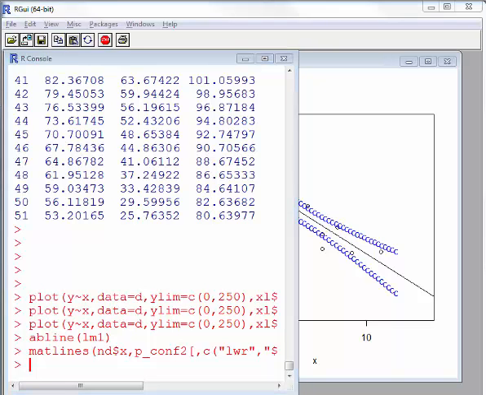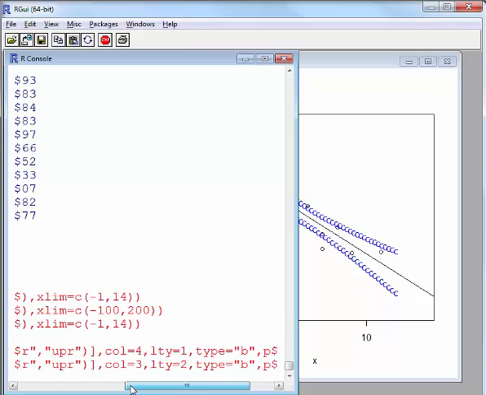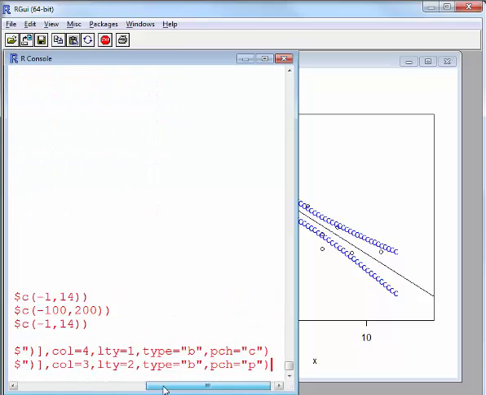Similarly, I can make prediction bands using that next line of code. It's there in the notes, and I'll label those with P's and change the color. You can see I've changed the color to color 3. I don't know what color that is. I think it's green.